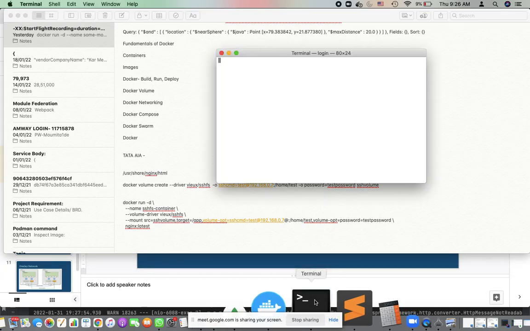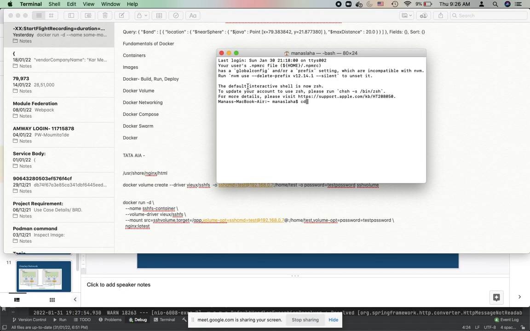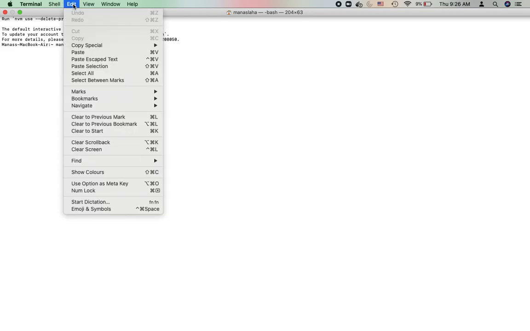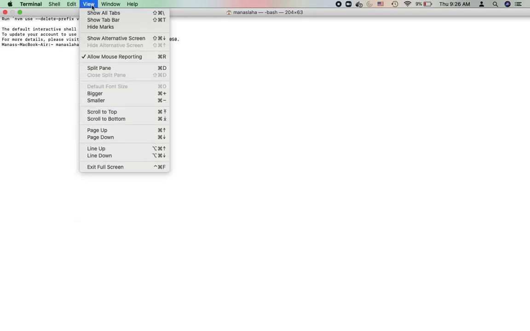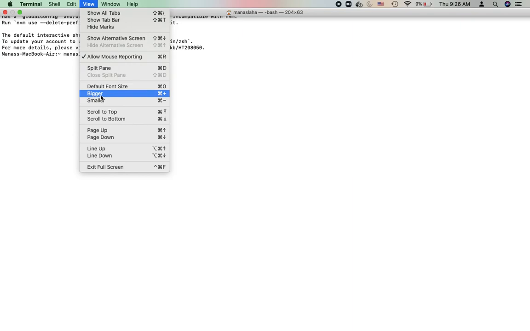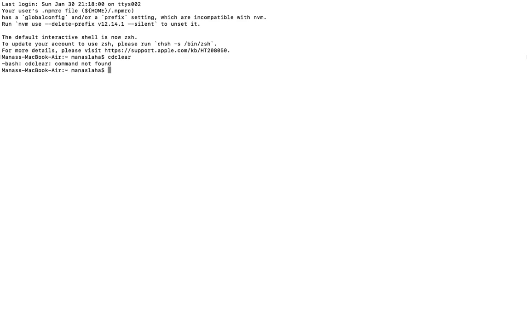Now, how to create that image? If you are able to see my screen, I can make it larger. First I'll clear it.